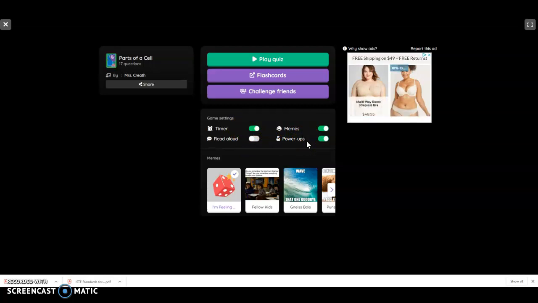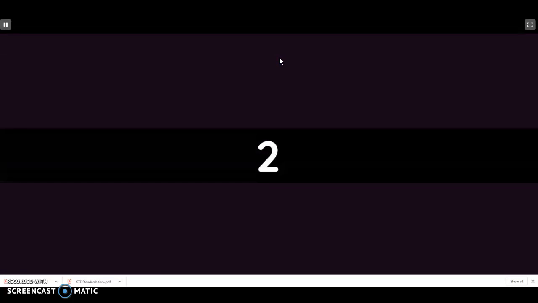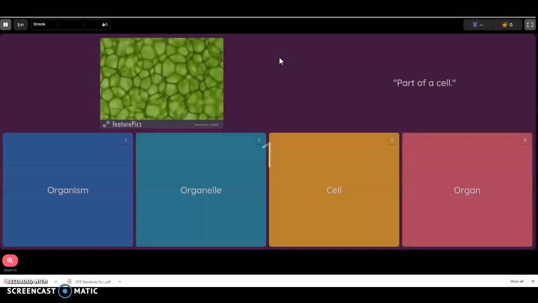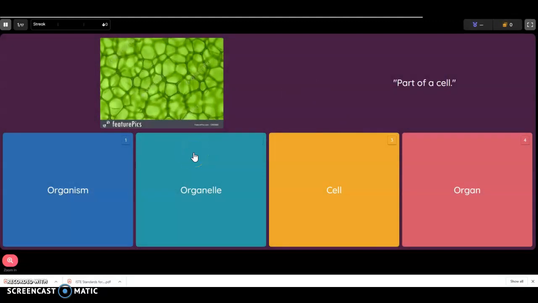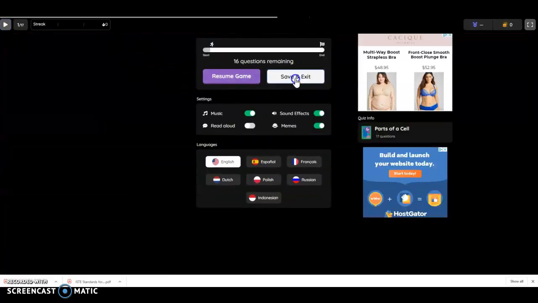So if you really want this to be a full, honest, truthful formal assessment, you can make it that. But basically it looks like this. When you go through the assessment, it has the timer. It'll go through. If you get the question correct, it'll give you a correct answer. If you get it wrong, then it'll give you a funny meme. But back and forth.